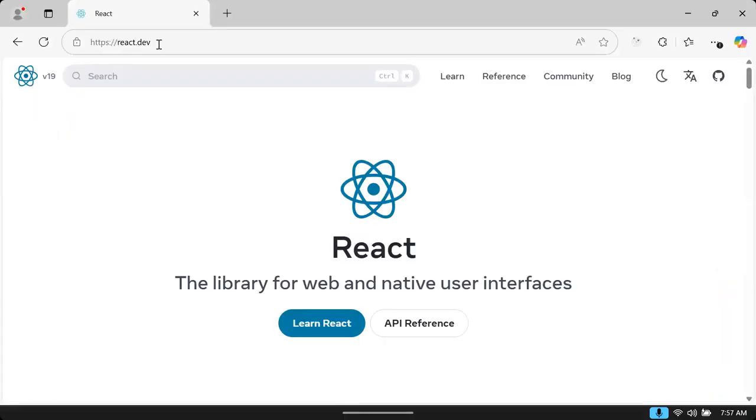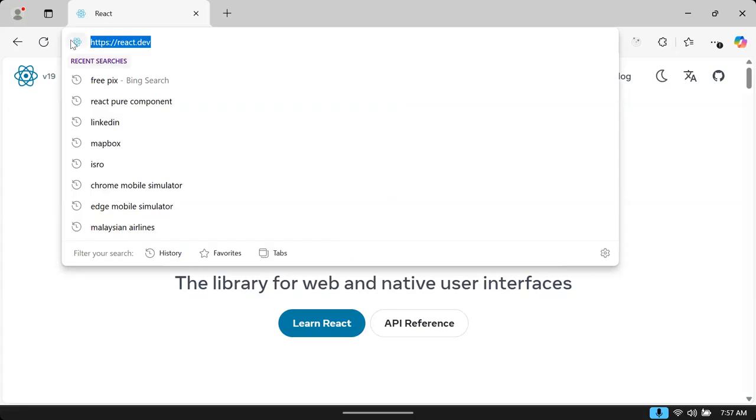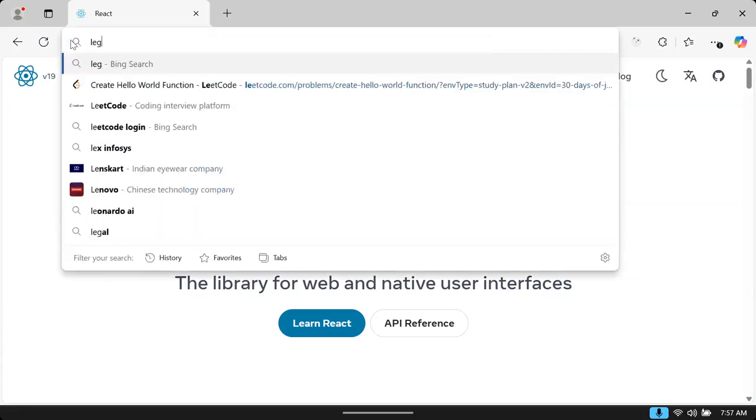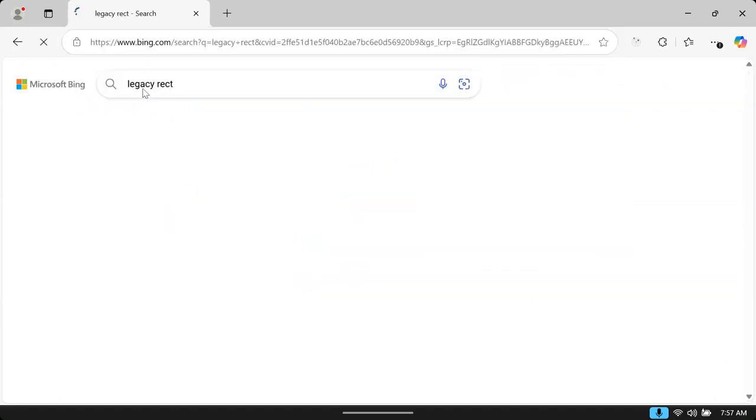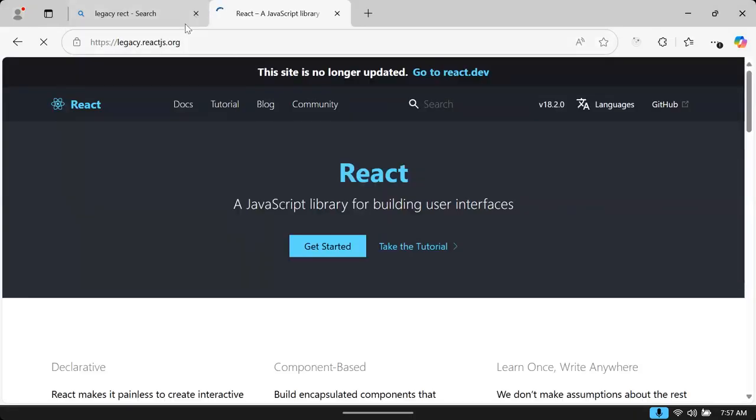Earlier they had an old version. Their website of the old version is different. Legacy React. Legacy React is their old version. And you see in legacy what they say. It is a JavaScript library for building UI.